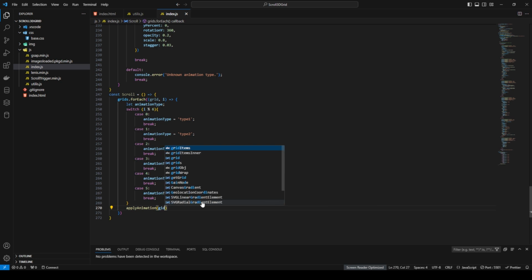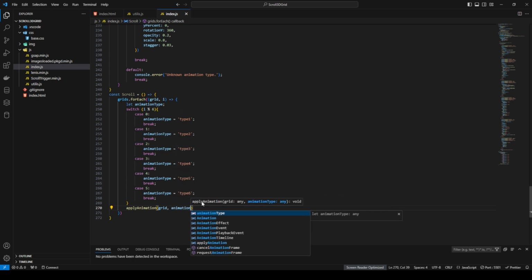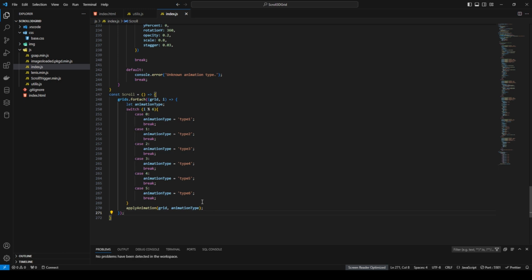Use the first one, and the first parameter is the grid, and the second one is the animation type. Okay, so what we have next, we will preload images and initialize the smooth scrolling. Also, we will apply the scroll triggered animations, and that's it.